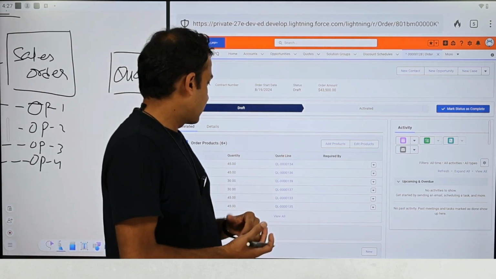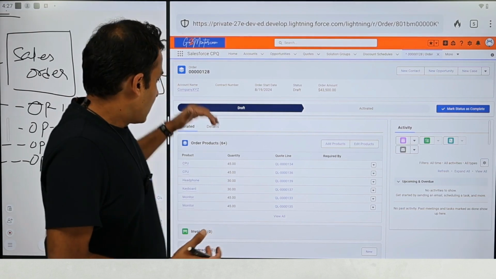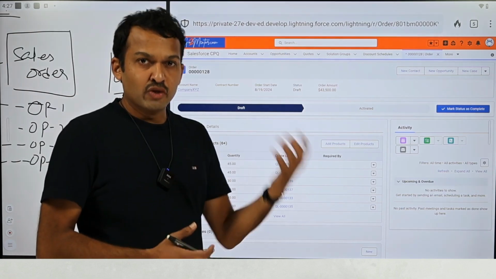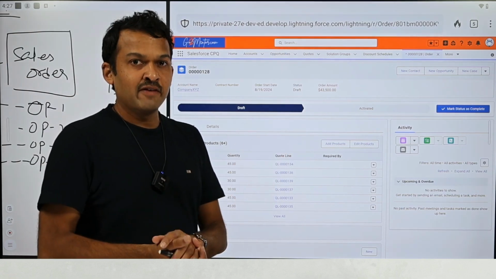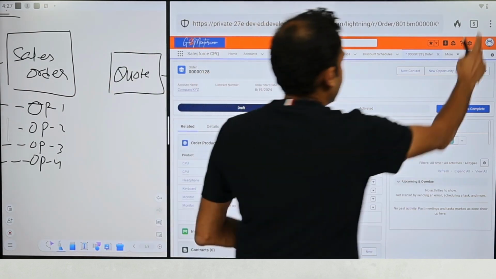Now, when you have a single order created, if these products need to be shipped to different locations, of all of these line items, the corresponding teams will now need to look at which product has to be shipped to which location so that the order fulfillment process can happen effectively. Okay. Now, instead of doing it this way, if the business had implemented advanced order management, right, so we'll take one more quote here.